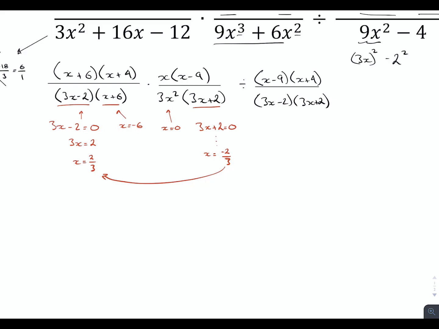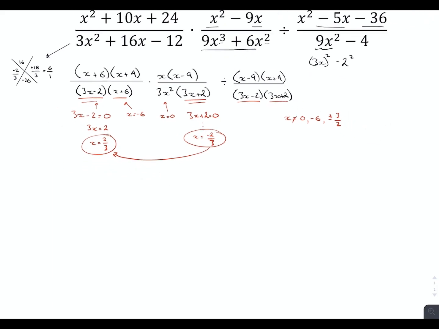Moving over, this guy here, same as the first one. This one here, same as this one here, so we don't have to bother to repeat it. And it looks like we have 4 restrictions in this case. x cannot be equal to 0, negative 6, and plus or minus 2 over 3. Again, the plus or minus is, here's the positive case, here's the negative case. I combine them just to write succinctly into one as plus or minus 2 over 3.